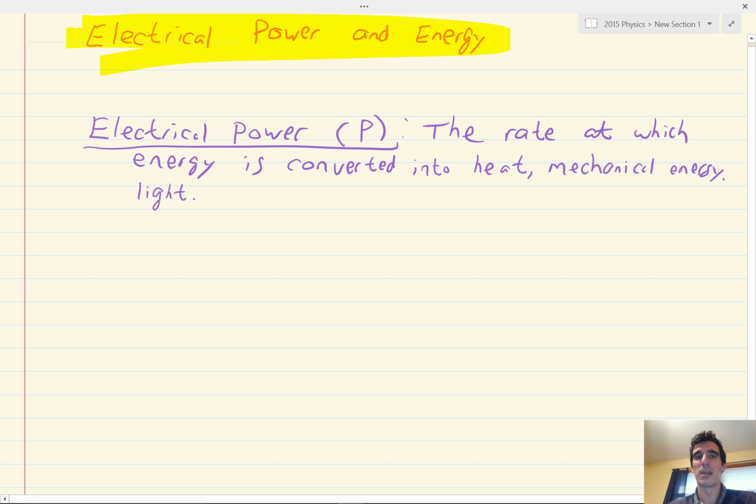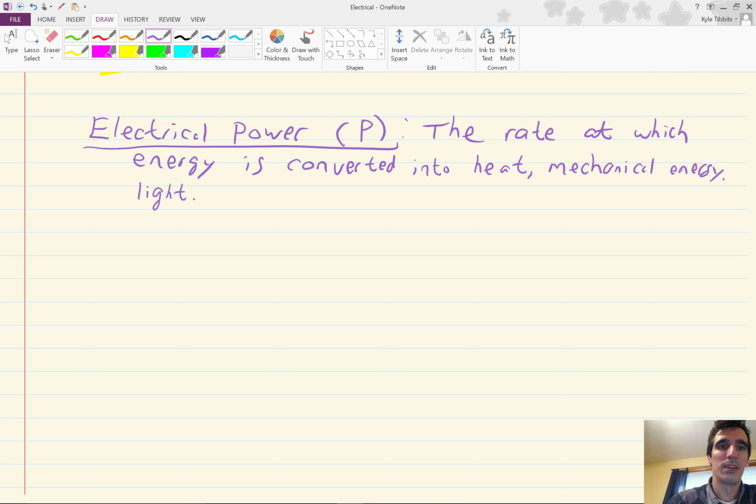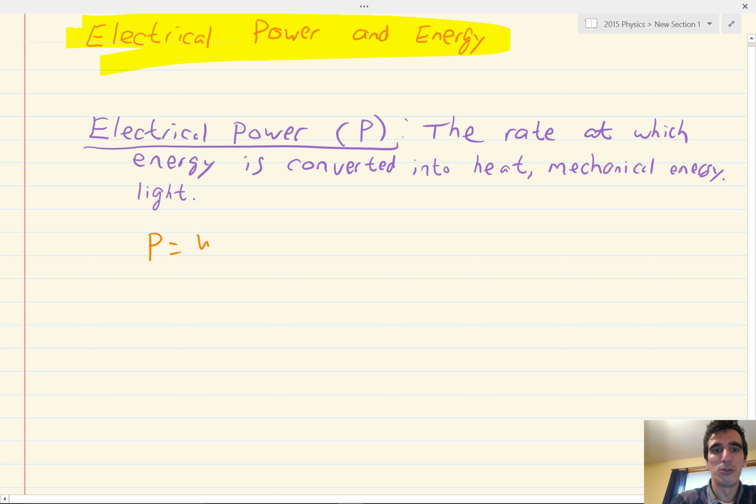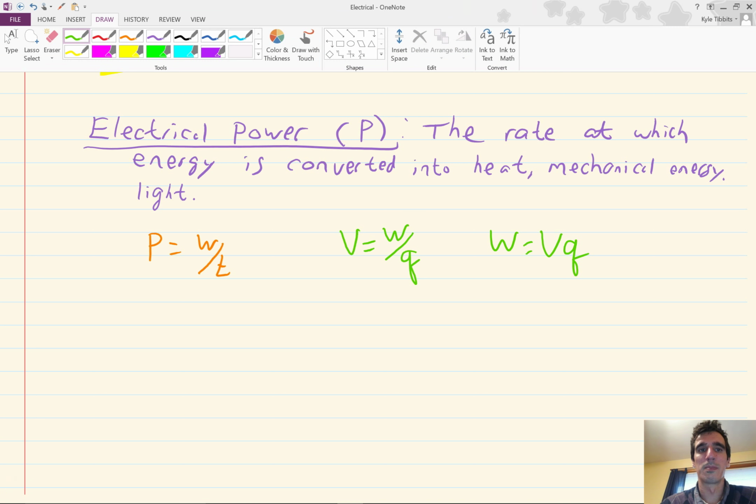Somebody remember the formula that we use in mechanical power to calculate power? Good. It was power is equal to work over time. So now we're going to develop a new formula for power using two formulas that we've learned in our electricity unit. The first formula that we'll start with is V is equal to W over Q. Notice that the power formula right now has a W in it, so let's get W by itself. We're going to do that by multiplying both sides by Q. So we have W is equal to V times Q. So that's our first new formula we're going to plug into that.